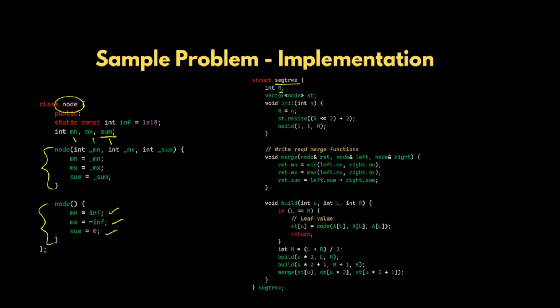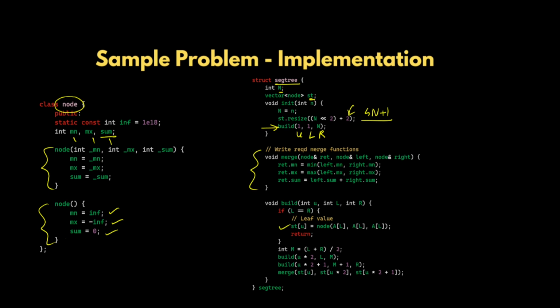The segment tree is defined as a struct with n as the size of the array, the input array, and the segment tree will have, as we saw, 4n plus 1 nodes. For safety purposes, we are using plus 2 here, and we are calling the build function for root index 1 and the ranges of the array from L to R, which are 1 to n. This is the merge function which we are going to use to perform what kind of operation we want to store inside a segment tree node.